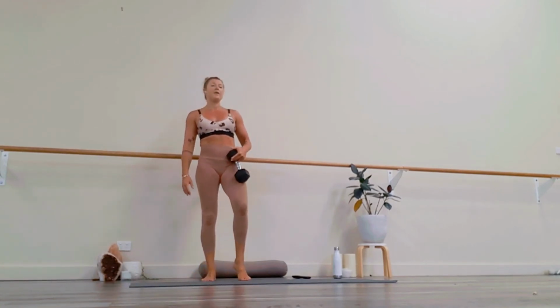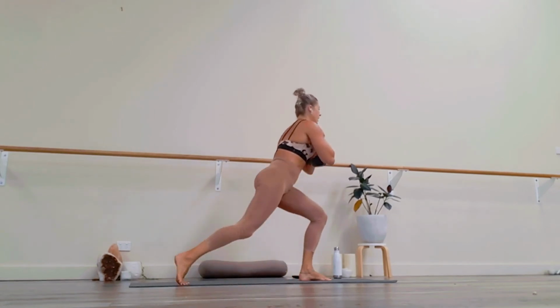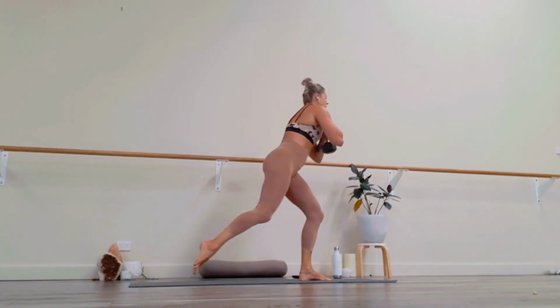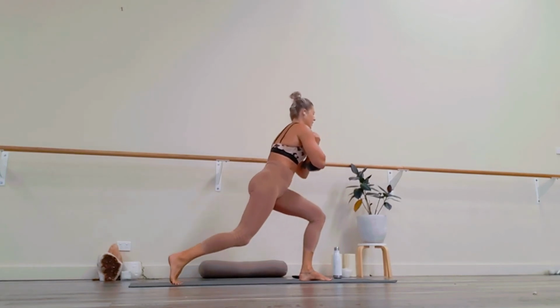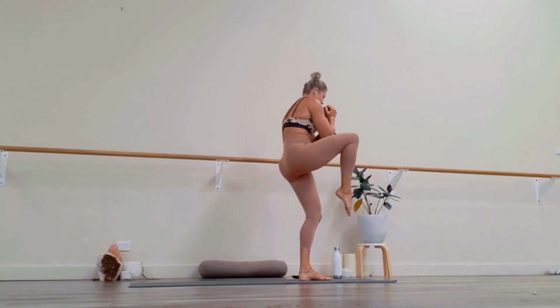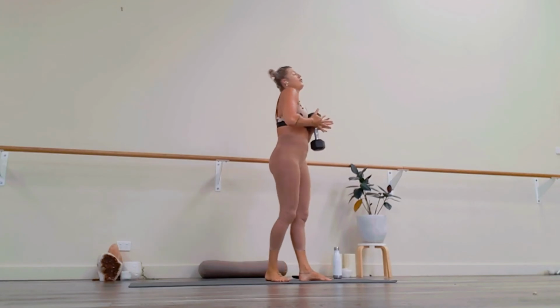Whatever you choose, stay with it. So I'm going to stay with the weight. You guys do what you need to do. So lunge and then curl. If you're doing the jumping variation, good for you. Keep staying with that though for the whole 3 rounds if you can. So whatever you've chosen, you're here now. 5, 4, 3, 2, rest.